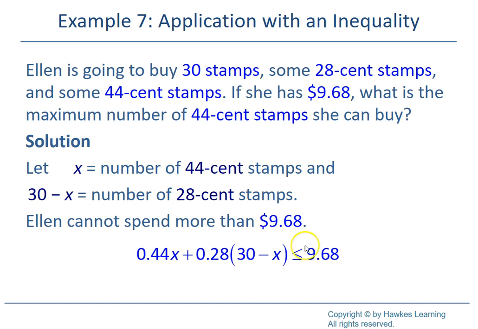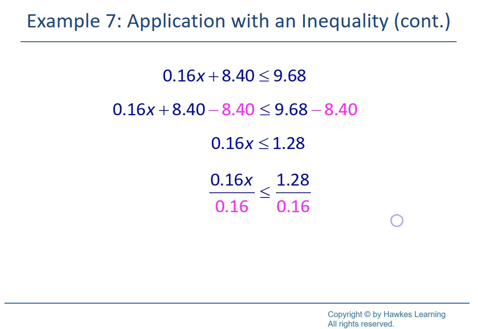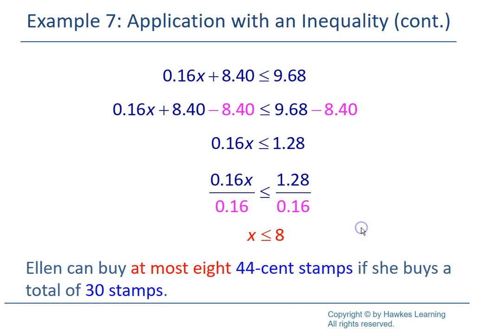So there's our basic equation, except I had the 28 here as x, and the 44 here. And I think it's a good idea that you put what you're looking for, the 44, as the x. And let's go on. And they're solving it. Again, pause is needed. They're not getting rid of the decimals. I would have. And then they get that x is less than or equal to 8. And that's your answer. Okay.